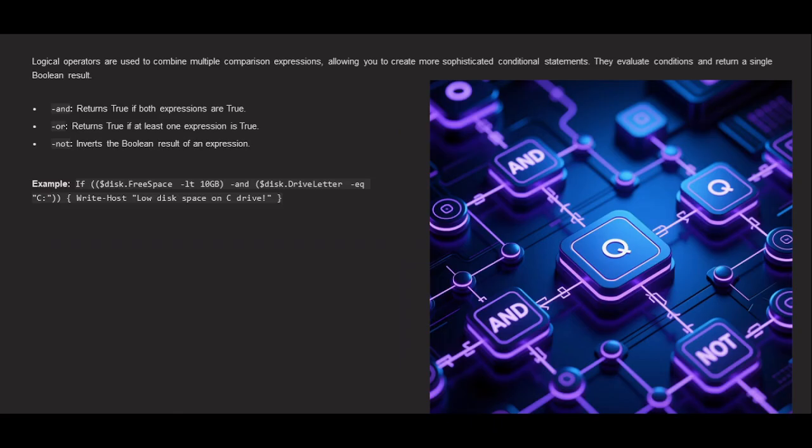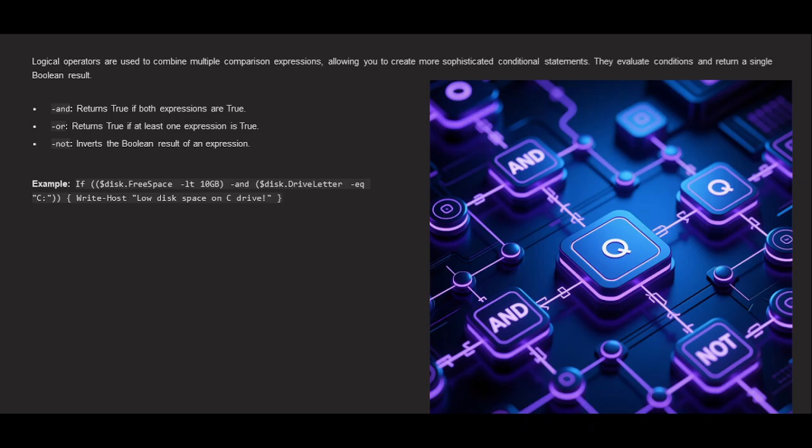What are logical operators, guys? Logical operators help us to combine multiple comparison expressions, and based on that we can get some statement. For example, if we want to compare two or more conditions, then we always use logical operators. So what are logical operators?